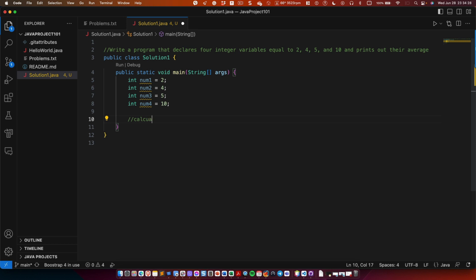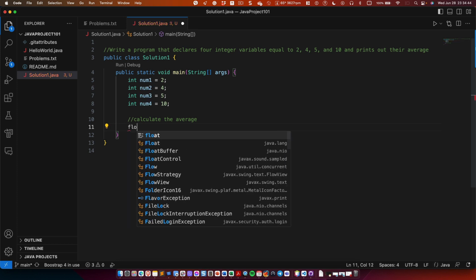So we're going to calculate the average by first determining the sum of the numbers, getting the sum of the 4 numbers, and then dividing it by 4. So let's create a variable.